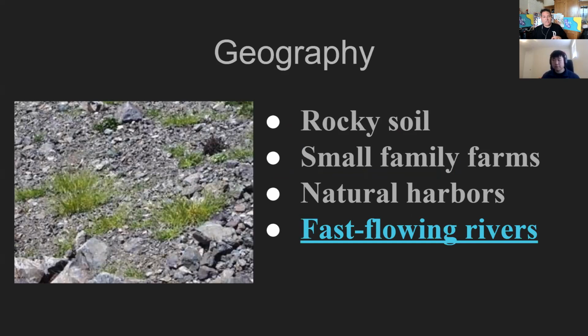In the North, they had rocky soil, which means it was tougher to grow crops in the North. You couldn't have these big sprawling farms, big sprawling plantations like you could in the South. So that meant small family farms, right? Those families can grow just enough crops to support themselves, their families, maybe sell a little to the neighbors, but for the most part, small family farms as opposed to big plantations like they had in the South.